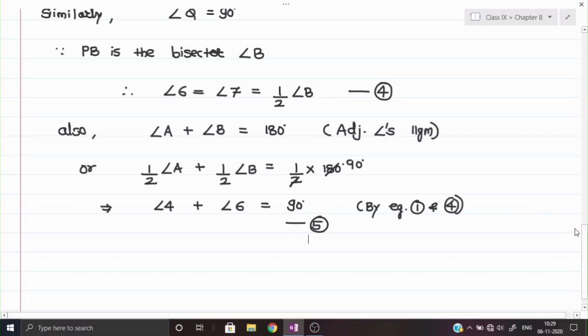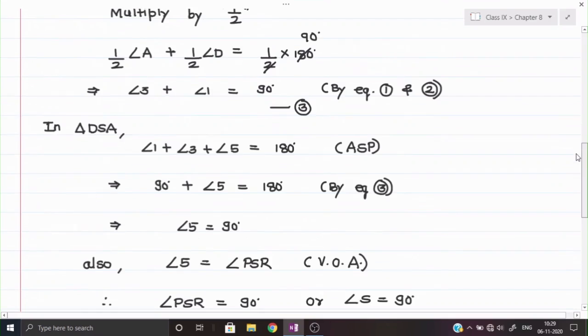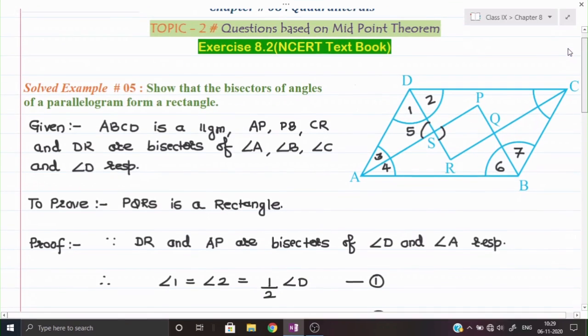This question is lengthy, but we can't do anything. Such kind of question can come for 4 marks in the examination. Now look at here one triangle. Okay, look at the triangle APB. Okay, this triangle I am talking about, A, P, and then B. This triangle you need to see.